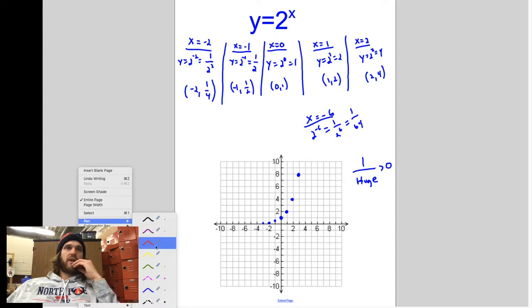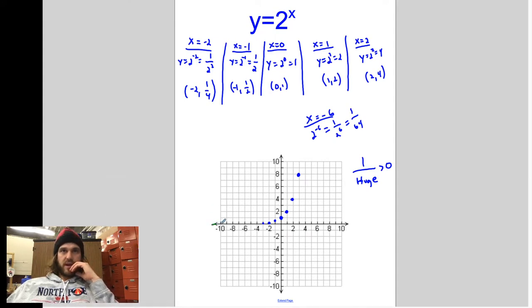So what you end up with here has a name. This curve is getting closer and closer to this line, y equals 0, or the x-axis. When you have a line that is being approached like this, this is called an asymptote. An asymptote is a line or curve that is approached but not reached. It's a very loose definition, but it'll work. So it's getting closer and closer and closer.